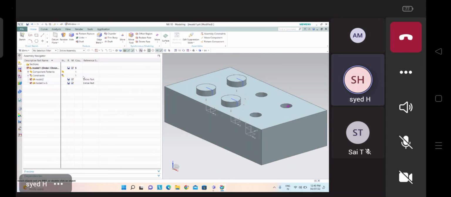So this is the assembly concept. That was only your assembly. In NX, assembly is not that difficult, like you can find in CAD. It is not that difficult in NX. Why? Because it's for manufacturing. Most of the manufacturing companies use it. Because this is user friendly, you can't find that many difficult options here.